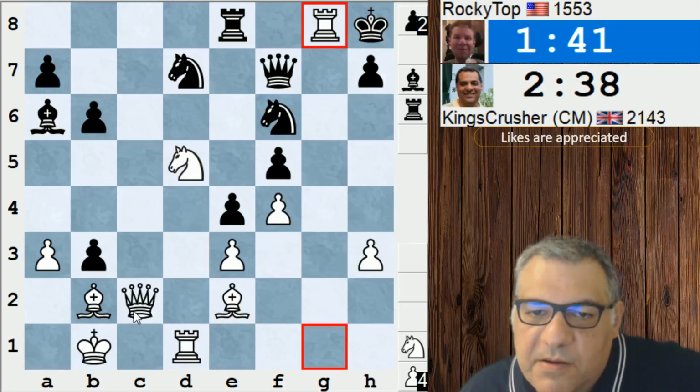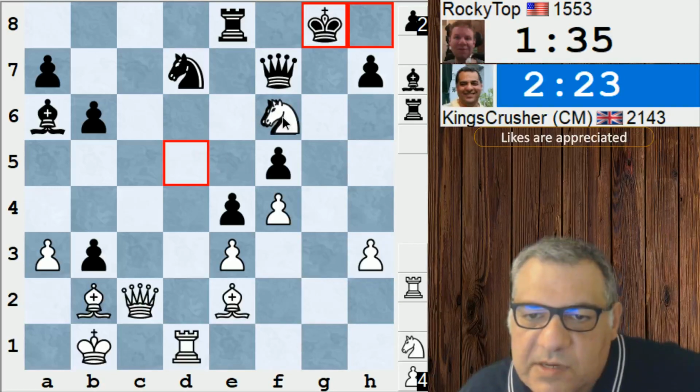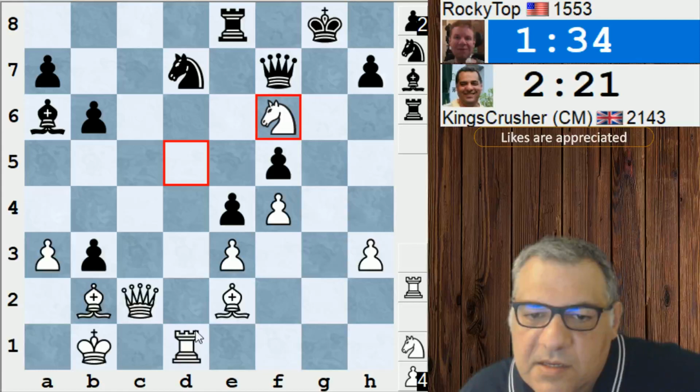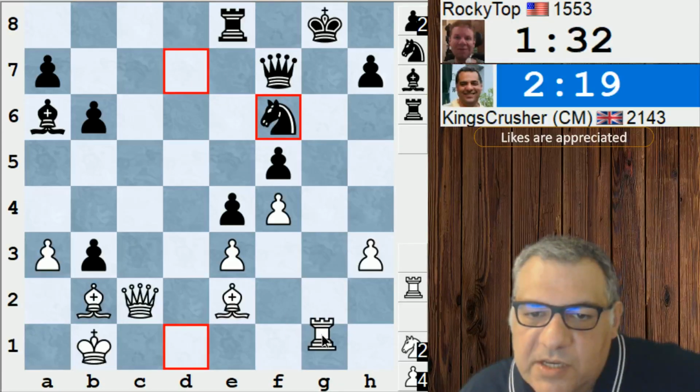Another thing. My bishop's hanging as well. So taking on b3 might be doubtful. Okay, I'll try and get this pin again or not. Maybe knight takes f6 just to relieve that duty. Check. Of losing a knight on d5. Okay, now the check here.